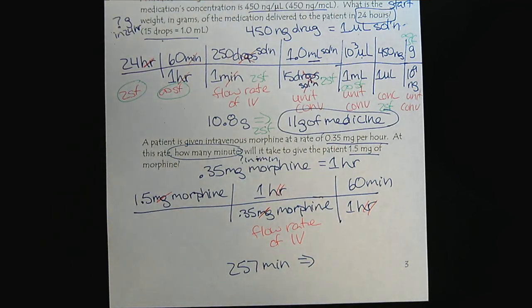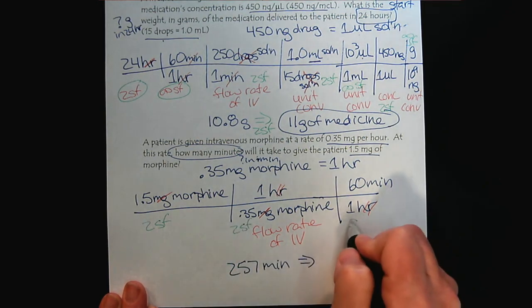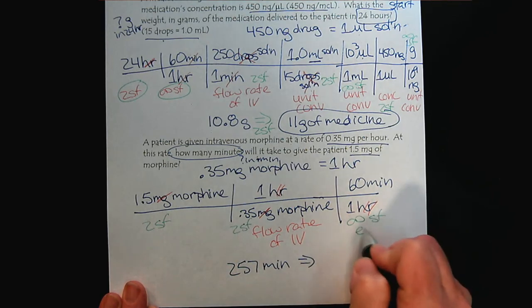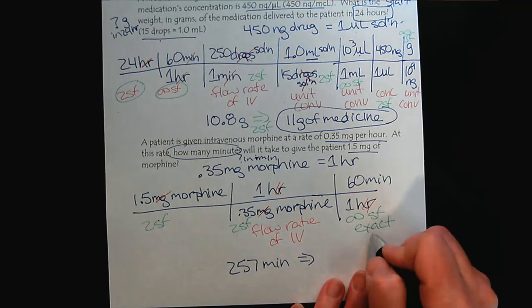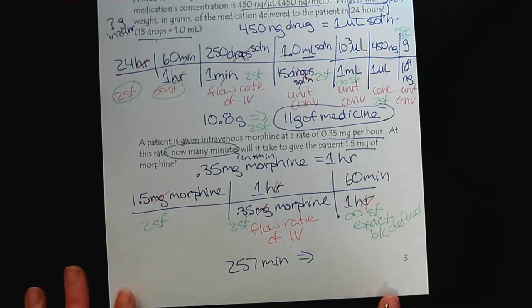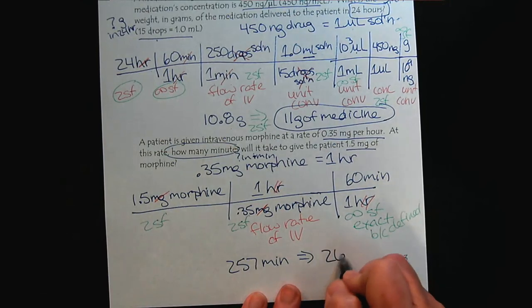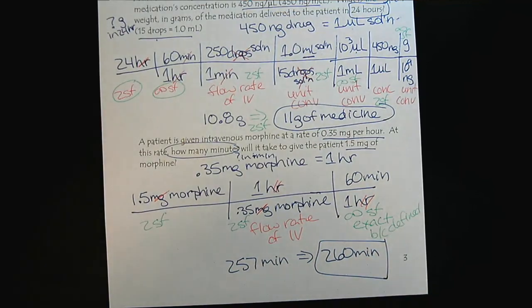And then for our coursework, we want to make sure to round to the correct number of sig figs. So 2 sig figs here, 2 sig figs here, and then of course infinite sig figs here. You could say this is exact. So when I'm describing exact numbers, I'm describing them as having infinite sig figs. And why is that? We talked about this because it's defined. Okay, so we should report our final answer to 2 sig figs. So it's going to take about 260 minutes for the patient to receive their morphine dose.